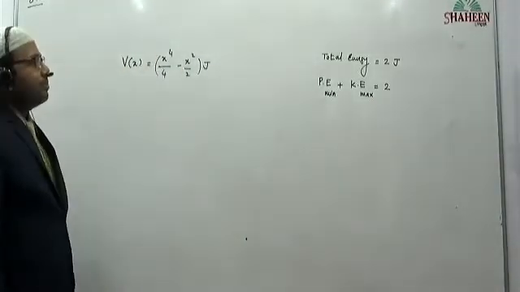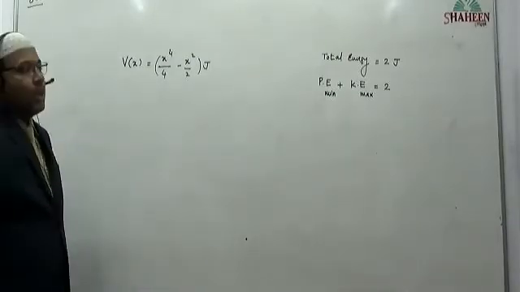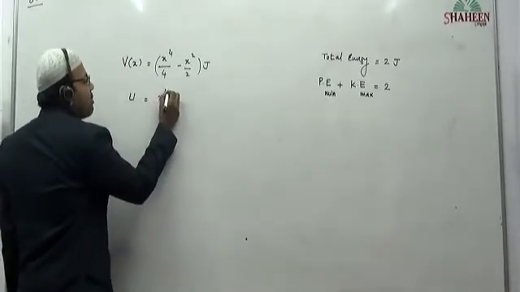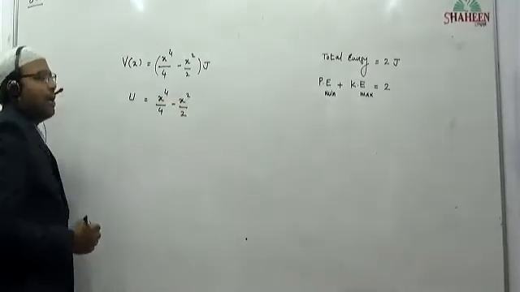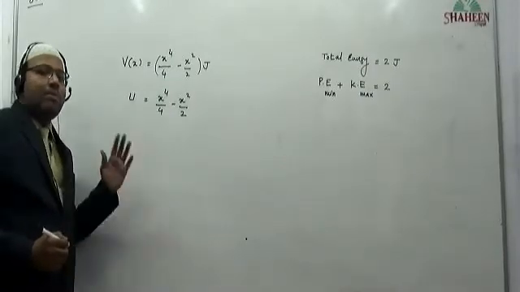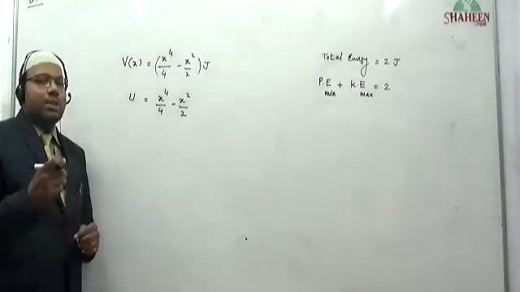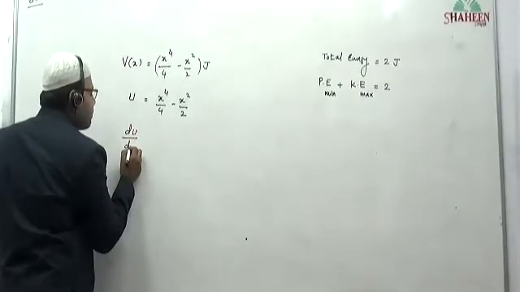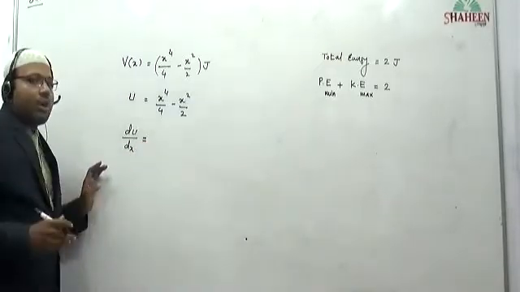Now, first we calculate the minimum potential energy. So potential energy is this one. I am denoting the complete thing by U. U is equal to x power 4 by 4 minus x square by 2. Now what I am doing here, beta, is differentiating, because I need to calculate the minimum potential energy and at what value of x it exists. So first you differentiate, du by dx. The method I have already shown you: first you find the differentiation, then equate it to 0.